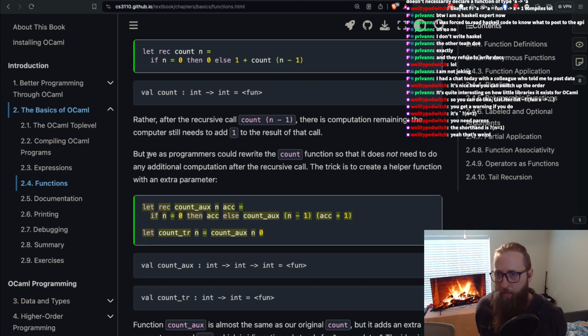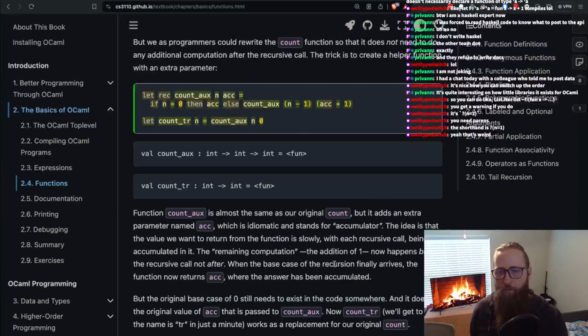The trick is to create a helper function with an extra parameter. Yay. Function count aux is almost the same as our original count, but it adds an extra parameter named acc, which is idiomatic and stands for accumulator.